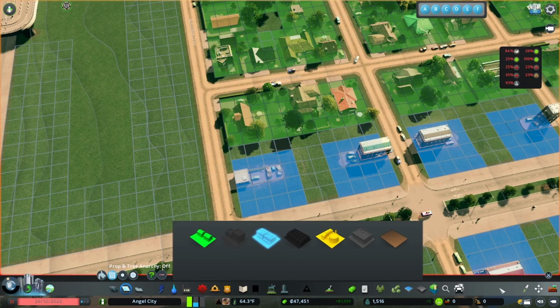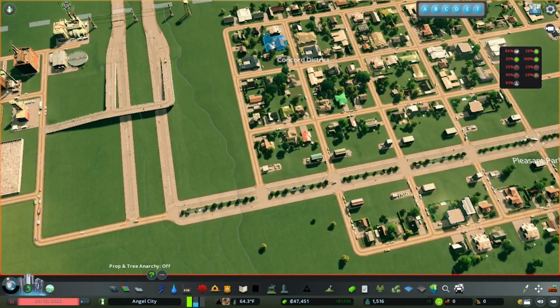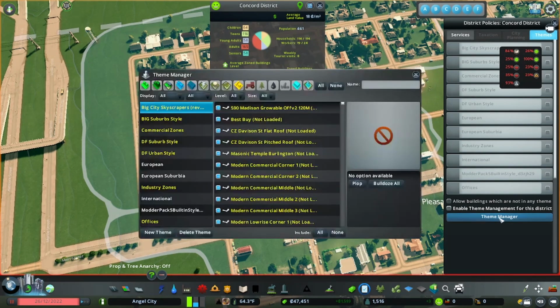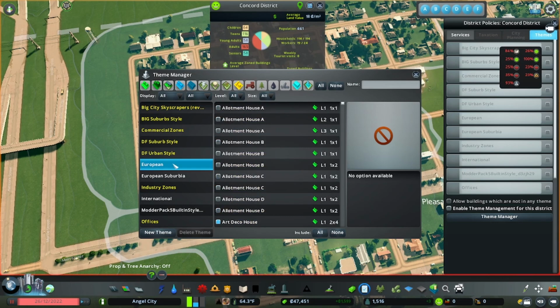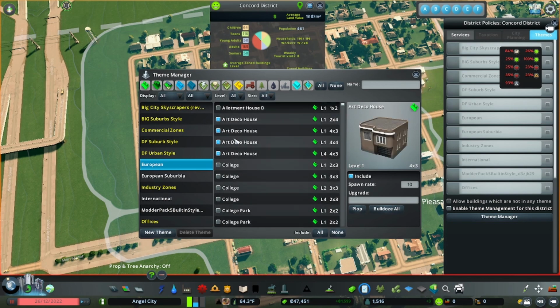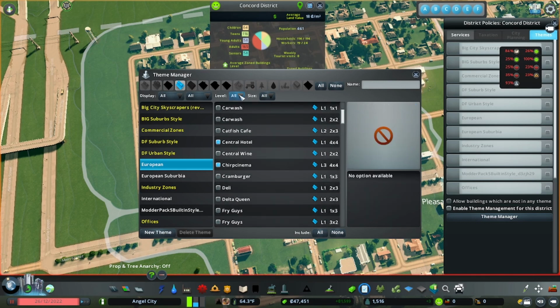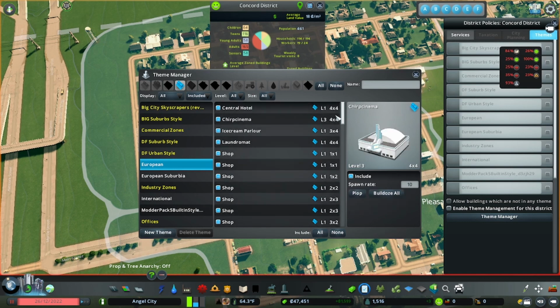I'm going to look at my zoning districts here. Themes. Nope, I still have a few other themes in here that I'm not going to be using. Oh, okay, yes. I want to see the commercial that's included in here. Let's see, I want all the included ones. So I do have some 4x4s.